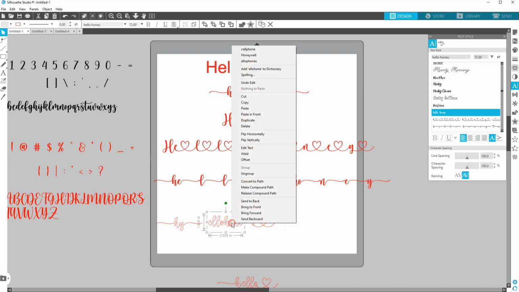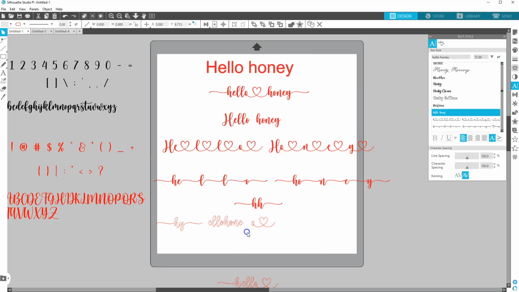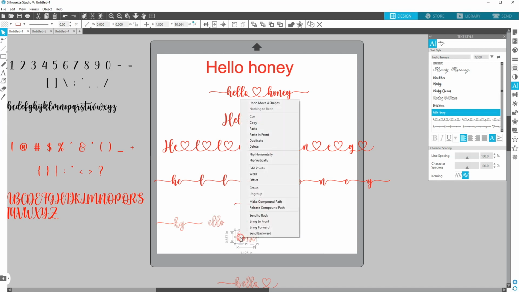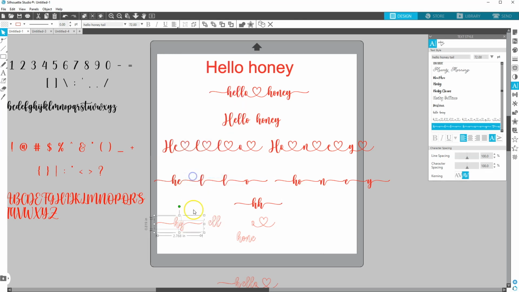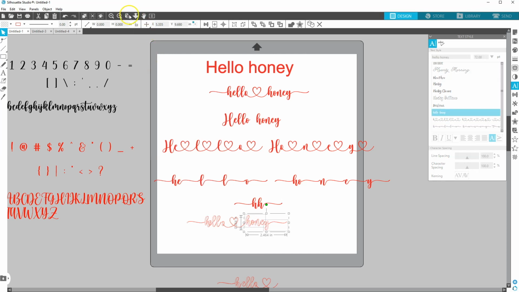Now I'm going to right click and ungroup, and then I'm going to connect the ones that stay together so that I don't have to rearrange them. So HONE, I'm going to right click and group. Oh, I guess we didn't need this O here. Right click, group. I'm going to separate these. Right click, ungroup, and then now I can roughly put them in order, just selecting and moving, and then I'll zoom in so I can line them up properly.